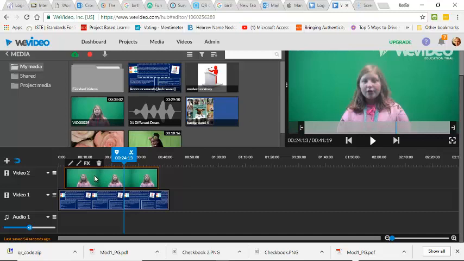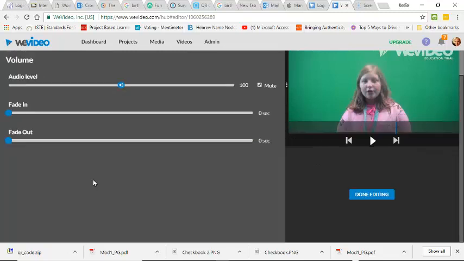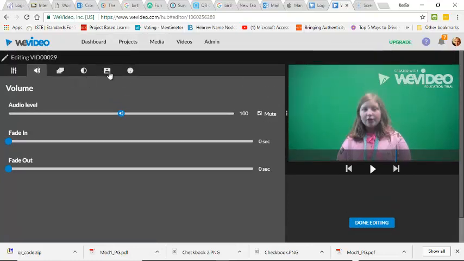I also want to get rid of the green because right now all we can see is her and the green. So I'm going to go right here and I want to choose this box right here. Do you see this where it says color keying? Anything that says chroma key, color key, or something like that, that's where you take out the green or whatever it is that you have back there.